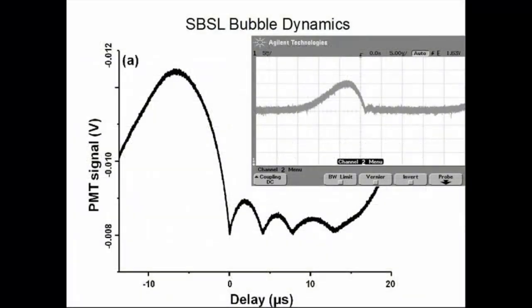Brad Zeiger of the University of Chicago sent me this plot, made with a photomultiplier tube, which is more sensitive than the photodiode that I used. I include one of my oscilloscope traces for comparison, and to the eye at least, it looks like there's good agreement in the bubble dynamics.